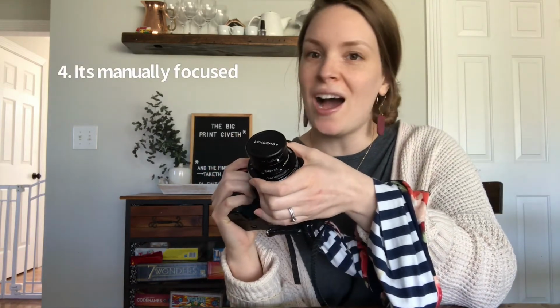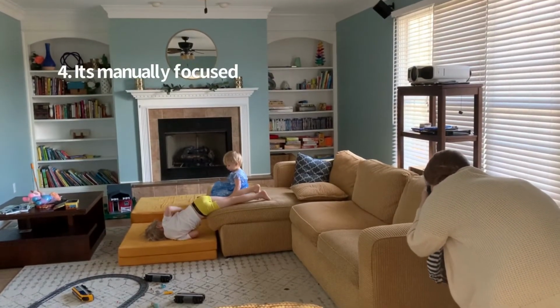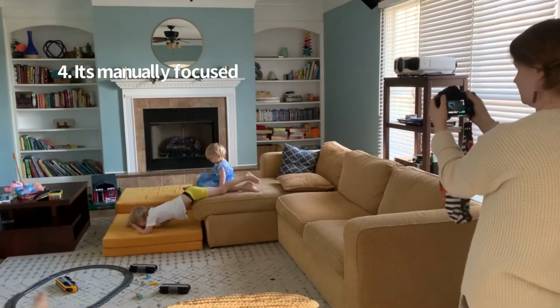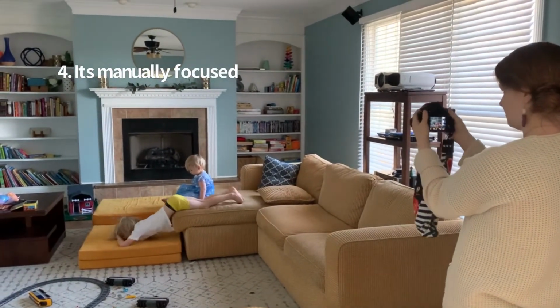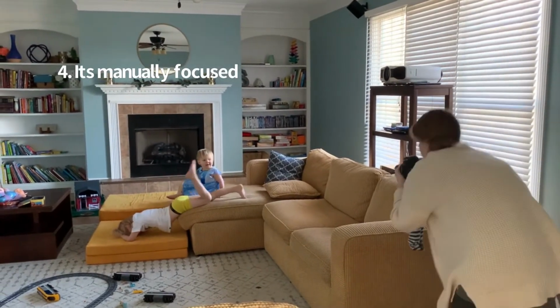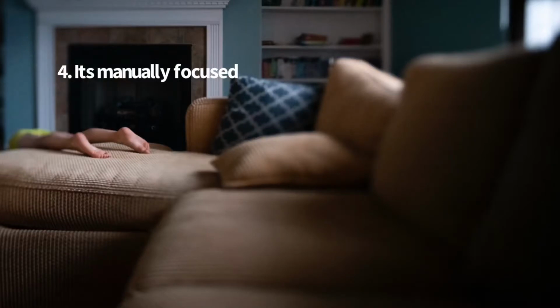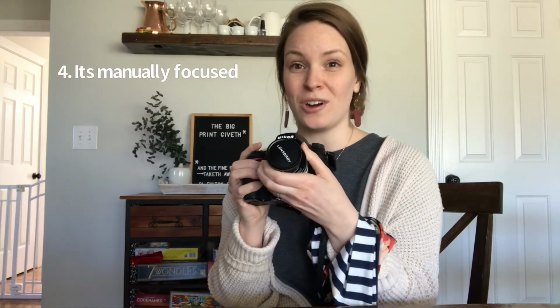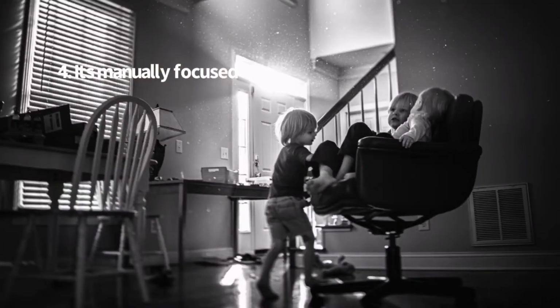I absolutely love it. The fourth thing that's cool to know about the Edge 35 is that it's a manual focus lens, like all of the Lensbabies are. So before I owned a Lensbaby, I had never manually focused a lens before. It's something that takes some getting used to. And when I'm taking photos with it, you can either look through the viewfinder or you can look at the back of your screen to see if you've got the focus right as you're twisting and focusing in and out. I often find that I overshoot to make sure that at least a handful of the photos that I get are in focus. So that's probably my best tip to offer: when you are trying to get focus, you want to focus in a little snap, focus out a little snap, so that you make sure at least one of them is going to be in focus for you.